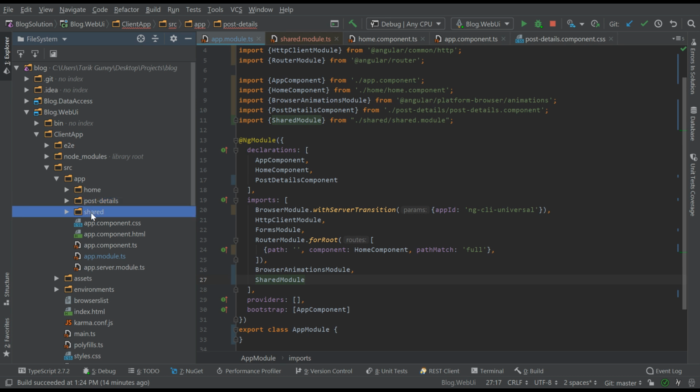But if you move this shared to the source level, you can say, okay, this is a module, that's a module, and that's assets. Well, it's not exactly a module here, but at least if you know those two things are not modules, you can continue with other modules there. Yeah, I think I'm going to do that.